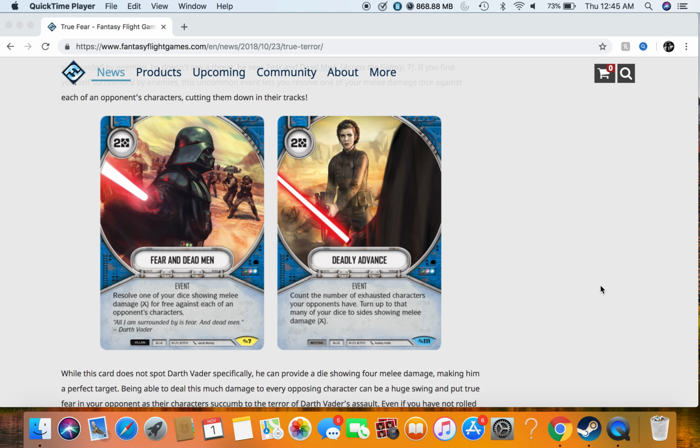The next event we have here is Deadly Advance. Count the number of exhausted characters your opponents have. Turn up to that many of your dice aside showing melee damage. So, Deadly Advance feels a lot more situational. Because if you draw this card late and your opponent is down to 1 character, the value for 2 resources doesn't feel very good. Maybe in a more desperate move you do it, but in that case it might turn into discard fodder, especially if you don't have the resources.